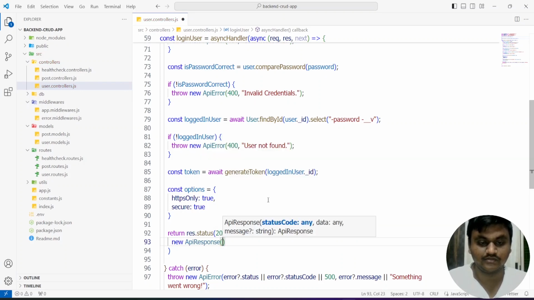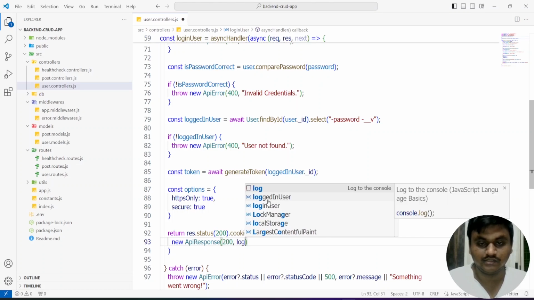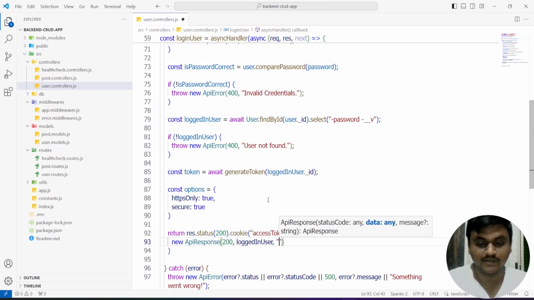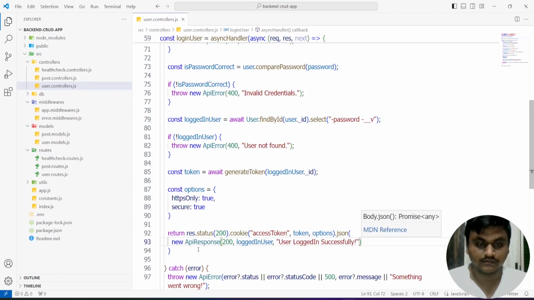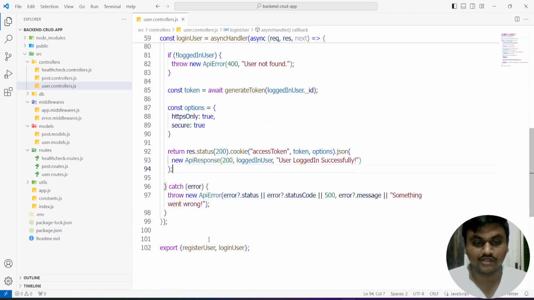Now you have to give the new ApiResponse here: 200 comma loggedInUser information comma user logged in successfully.